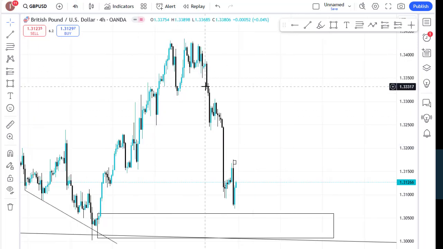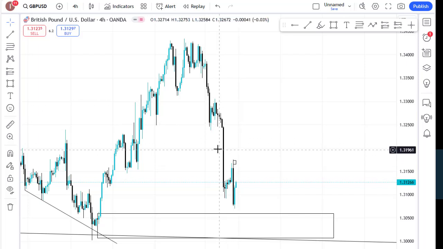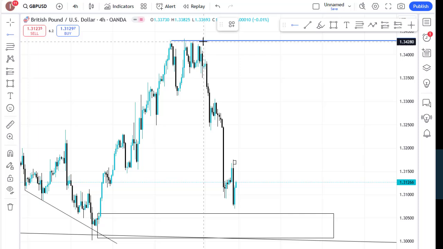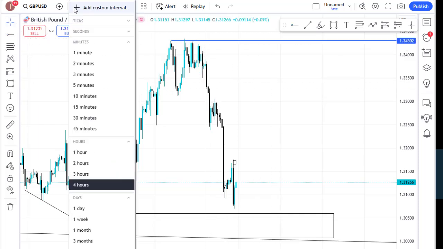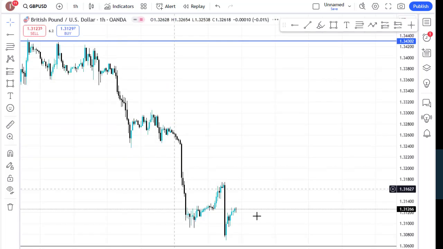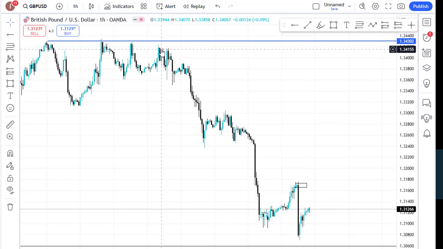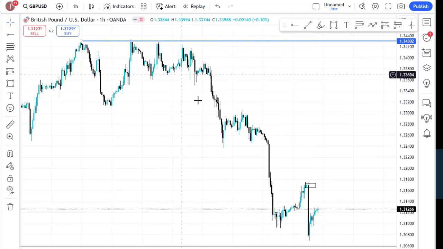So at this point in time, we are seeing that now price is in a downtrending market, right? And then we have this to be our most recent high that was created, the highest zone that was created at this point in time, and then price is pulling back, right? So our essence of marking out this zone is to help us in our decision making. Now we drop further to the H1. Now if you look at the H1, you see that after this triple top here, price started creating a series of lower lows and lower highs, lower lows and lower highs, lower lows.